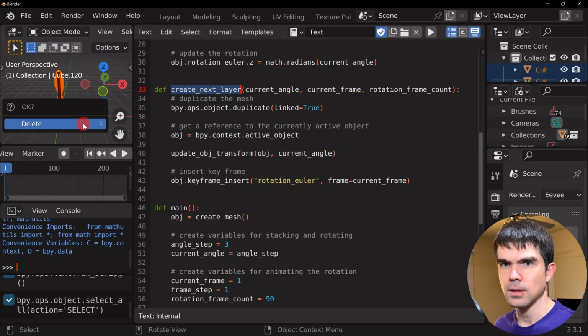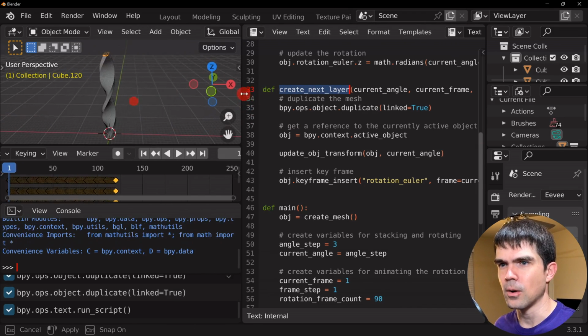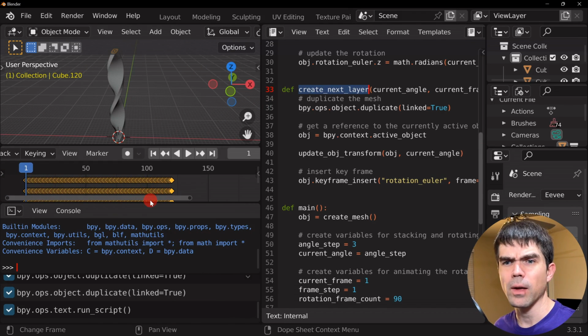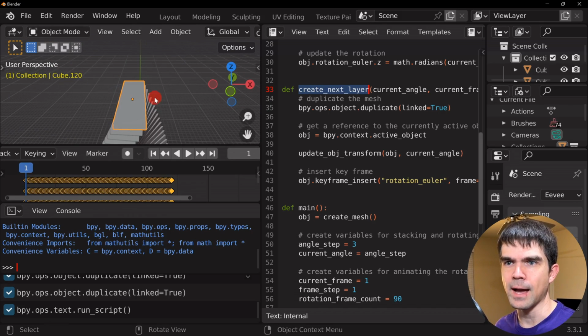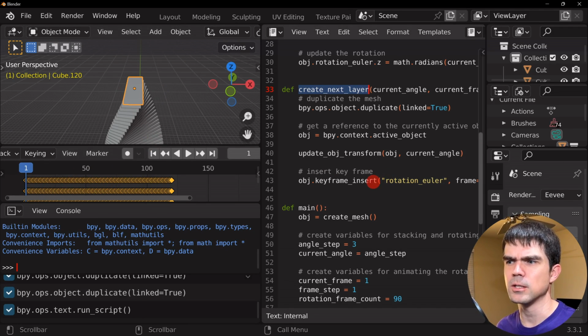All right, let's clear the scene and let's rerun our script. Okay, you can see that we did insert a keyframe, but actually there's something wrong, and we're inserting a lot of keyframes. So we've selected the very last building block here, and we have inserted a lot of keyframes, but we're only doing this once. So the thing that's happening here is we're duplicating the data of each one of these building blocks. The next building block is going to contain the data of the previous one alongside the animation data.